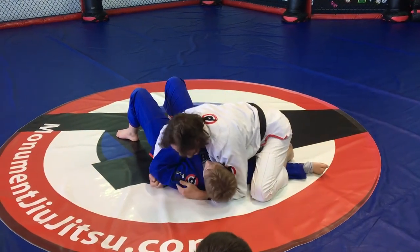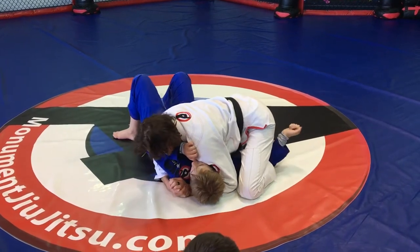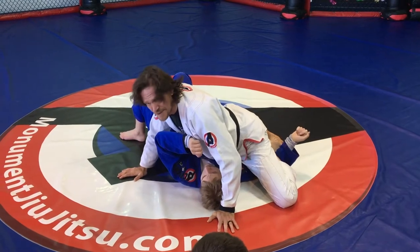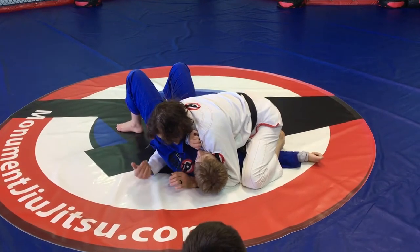Now, if it's a big, strong person, keep this head here. If it's a big, strong person and it feels like you're gonna throw me here, okay? All I do is I open my knees and lower my hip, okay? So now I'm much heavier this way for him, okay? Now, the second part is I want this arm.